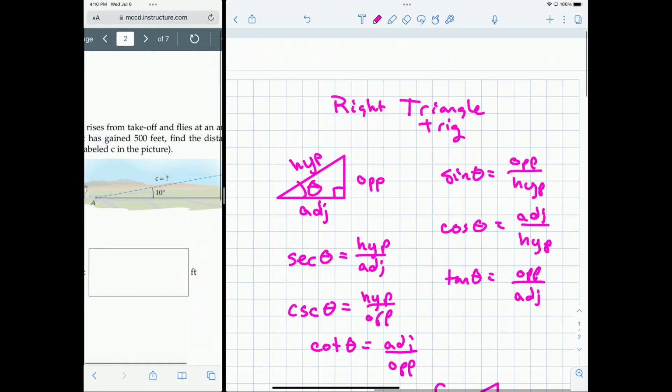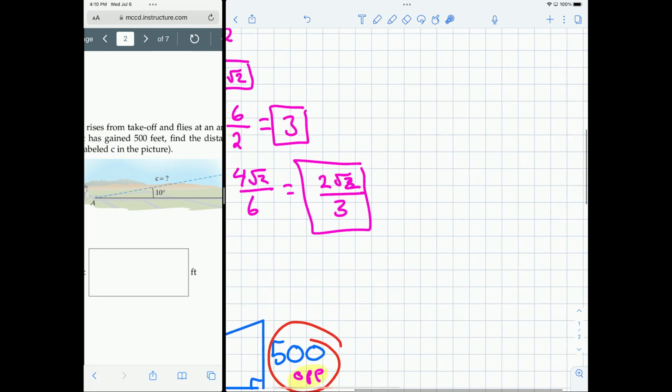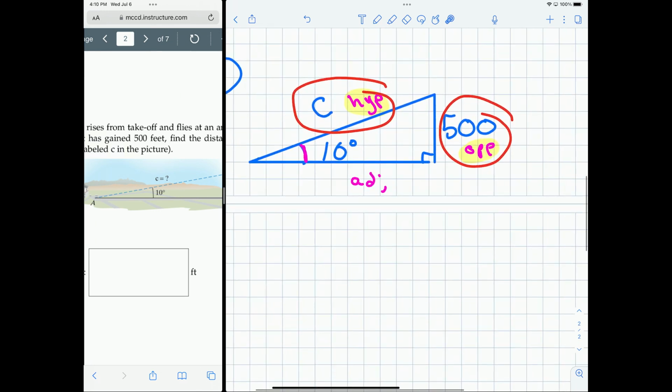You look at your list and you'll realize that the one you want is sine. Sine theta is opposite over hypotenuse. There's another one over here, cosecant, that also involves the hypotenuse and the opposite, but you don't want to use it. The reason is that if you're using a scientific calculator, you do not have a button for any of these three, but you do have a button for sine, cosine, and tangent. So we stick to those just to make it easier. If you use a computer, it doesn't really matter.